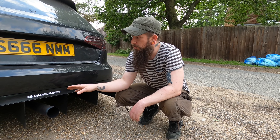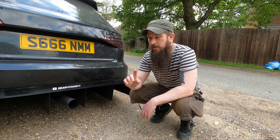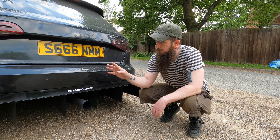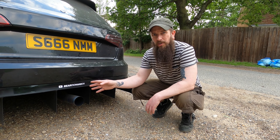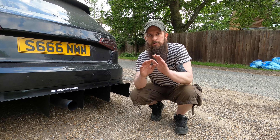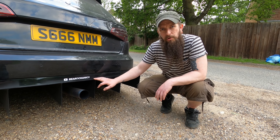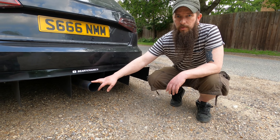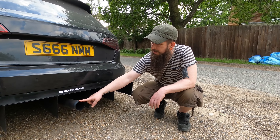From a weight point of view, the whole unit weighs in at 8.1 kilograms. Combined with the exhaust, we are still lighter than the stock setup. The back box was 18 kilograms, then we had a resonator delete pipe at 1.4 kilograms, so 19.4 kilograms of weight was removed. You can probably throw in another 600 grams of plastic, so we can round it to about 20 kilograms stock. The exhaust pipe itself was only 6.1 kilograms, or 6.9 with the titanium pipe.